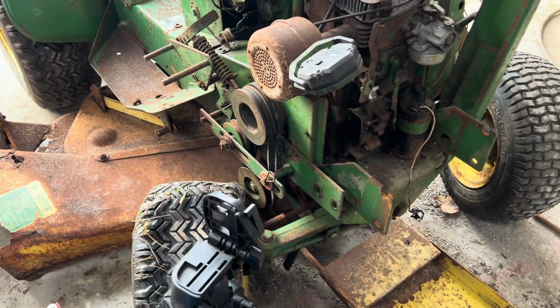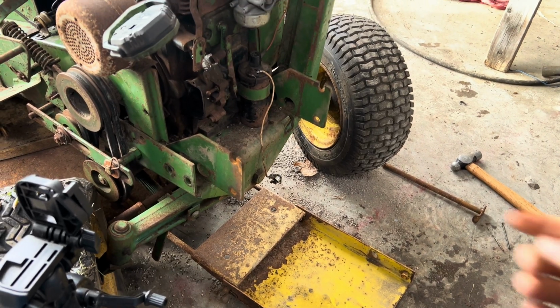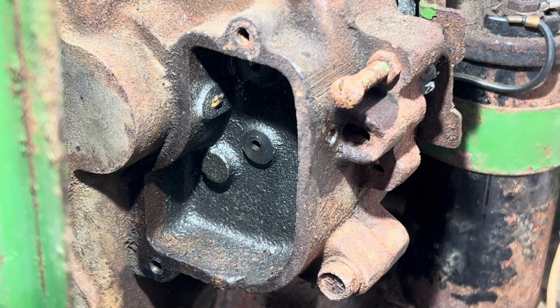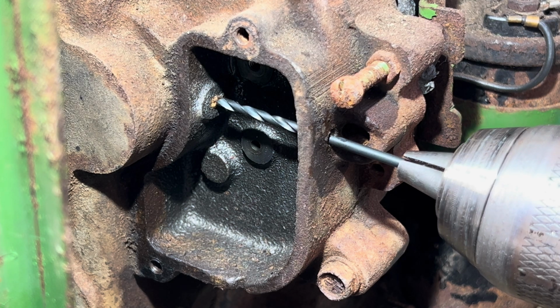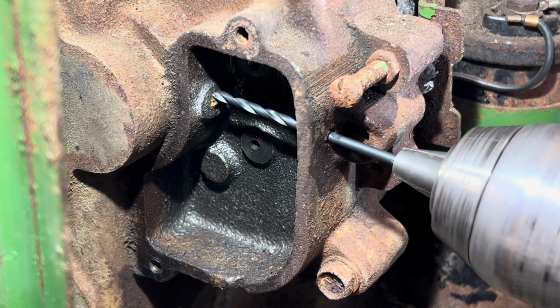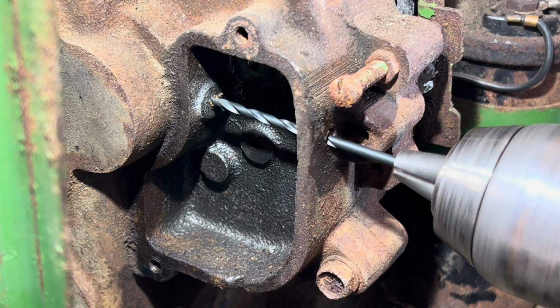Alright, so I ended up having to take the mower deck front panel off, off the front of the frame here, because you have to get the drill bit square with the hole. Alright, so here comes the fun part. This is kind of the part you got to watch for too. You got to be real careful with it. Of course, I'll probably end up showing you how not to do it, but you never know. Get it as dead on as we can with the old push rod, and try to start a good hole that's as centered as you can.